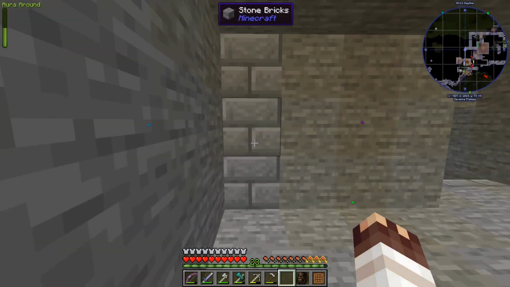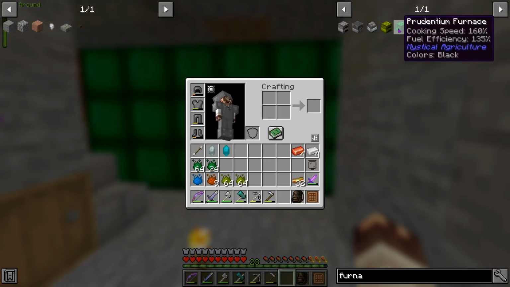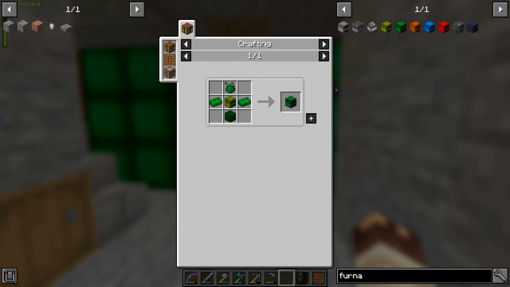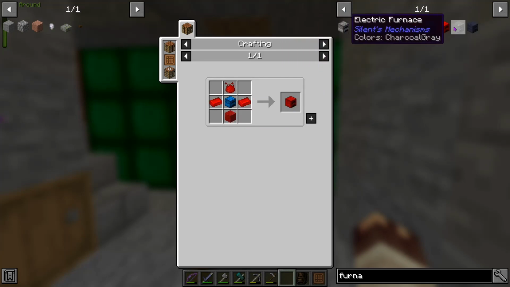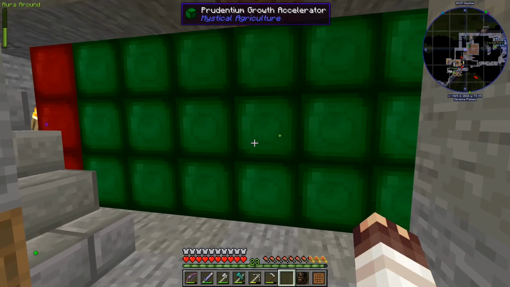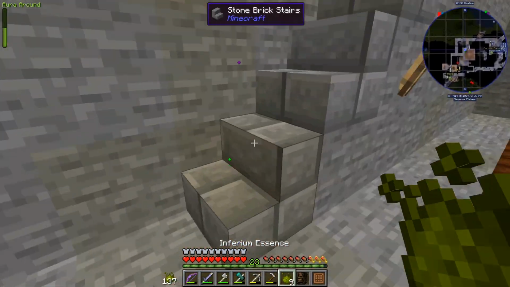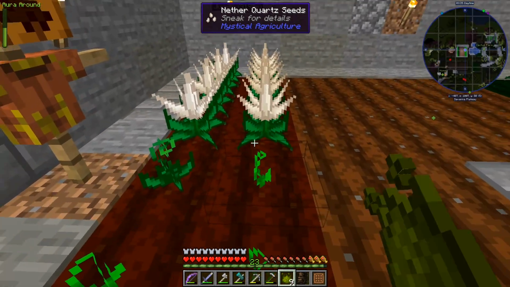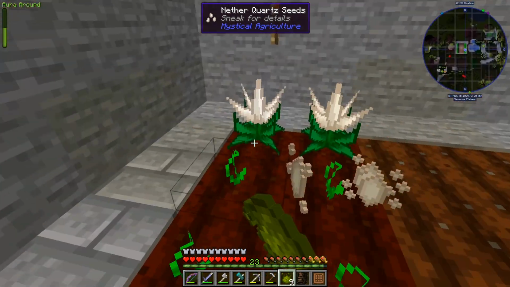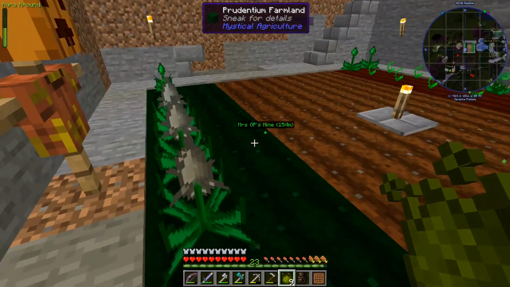But the point is, if it's a lot quicker, in order to make the Prudentium one, we need the infirm. So we have to actually go up through the line to make them. A nightstone furnace. Yeah, I've no idea. So, what we're going to do is I'm just going to pick these. I spend most of my time now picking plants, which is fine. Because that's what the mob is.